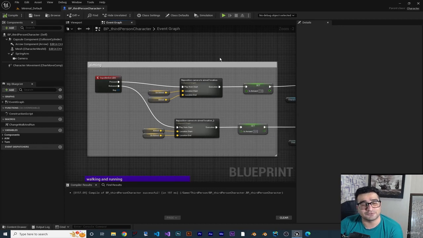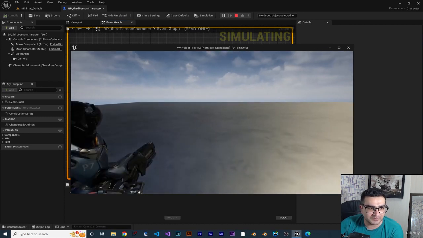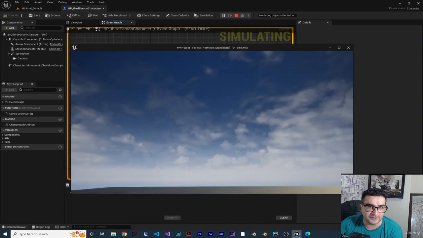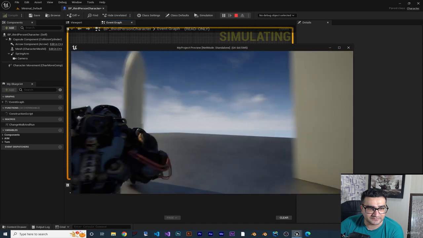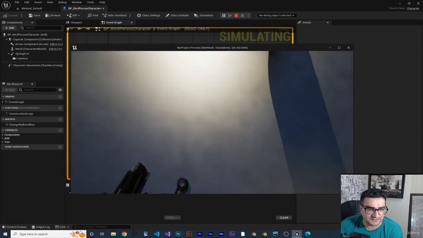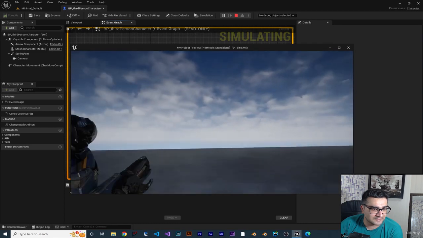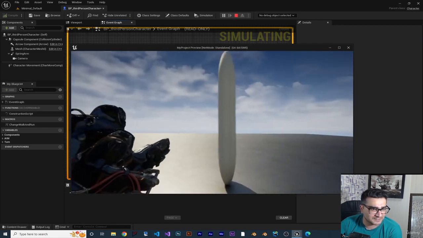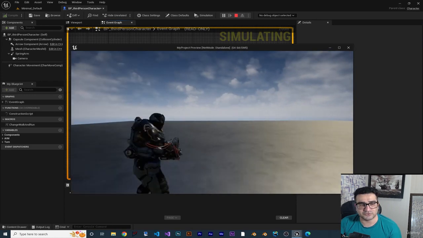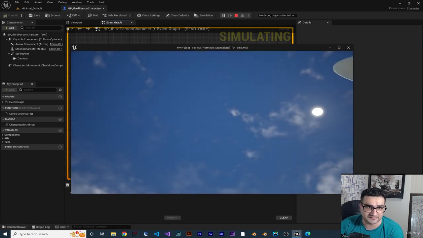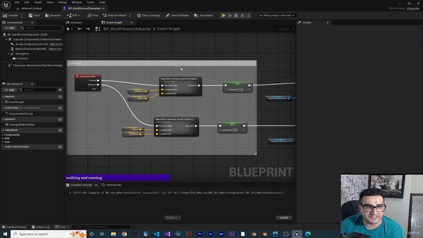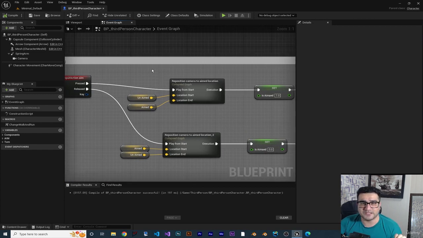Now let's just talk about the big elephant in the room. If you play our game, you can see when I zoom and I want to aim at something and go up, our character, we can't see it, right? So what is the problem? Right and left is working fine, but up and down is not working. And if we go to left, we can go all the way back and it's not good. So we should have some limit and we should fix this problem that when we go up, we don't see the character.